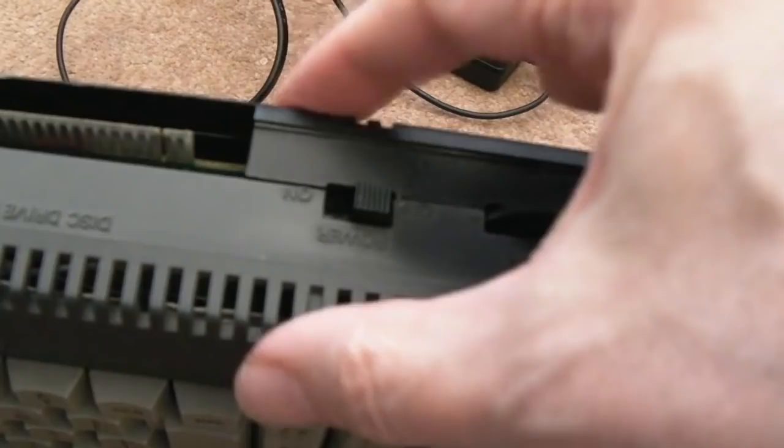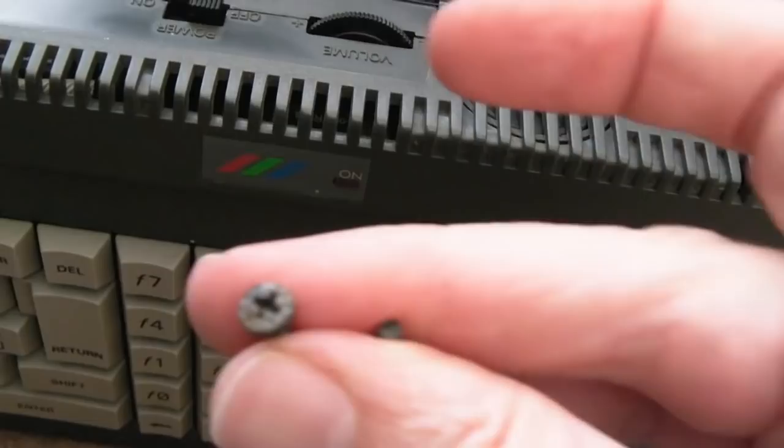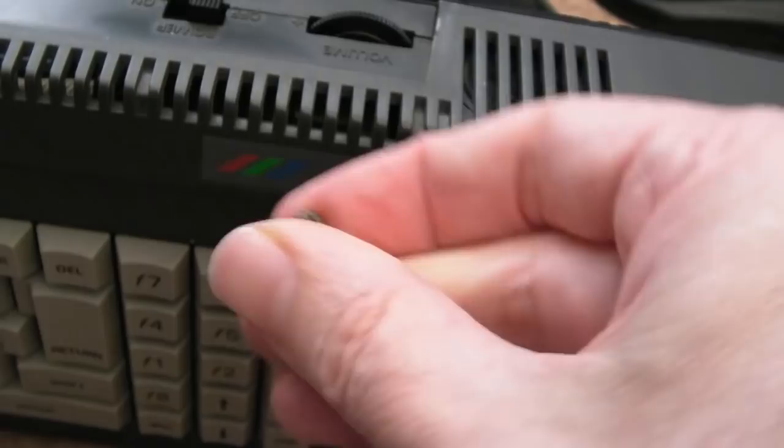But anyway, I did manage to get it to go back together okay here. I just routed the wires and flattened the wires down. So something there must have been trapped. So the final thing are these two screws here. Can you see? The heads are a little bit dirty on them, so I'm going to go clean those up just to see if they'll go any cleaner than that.